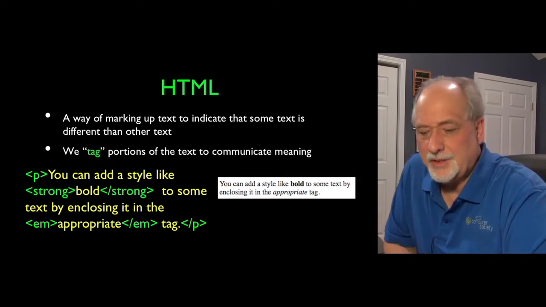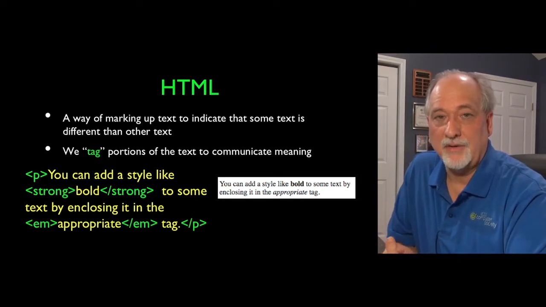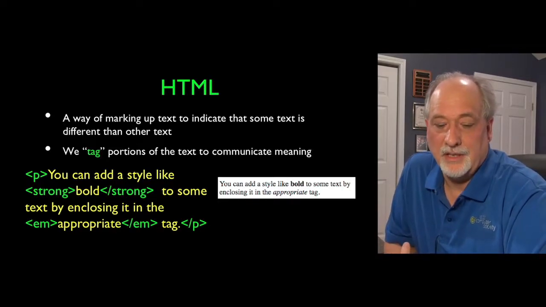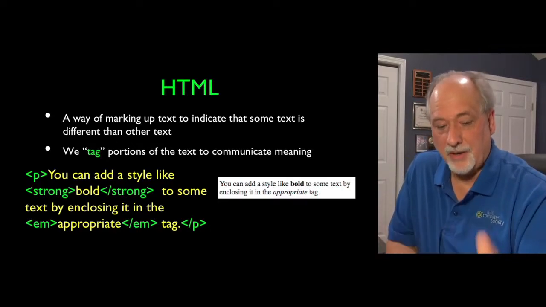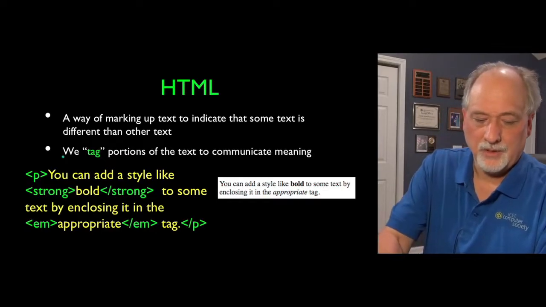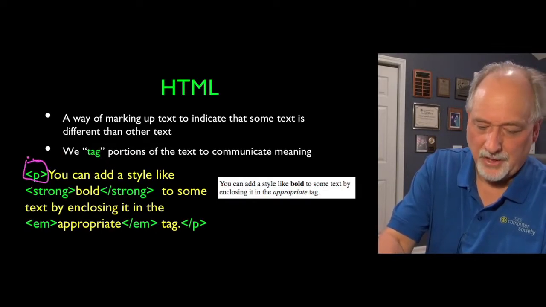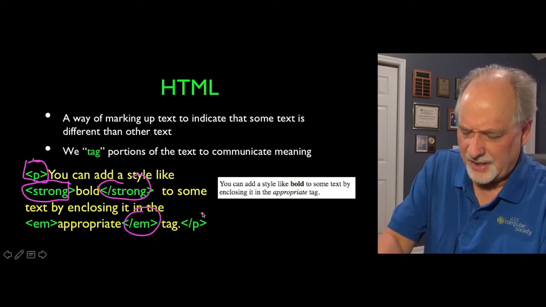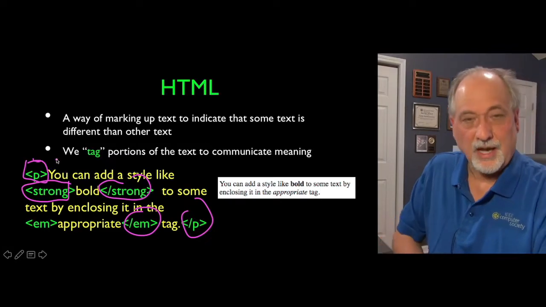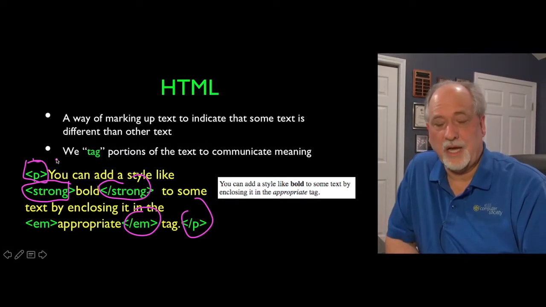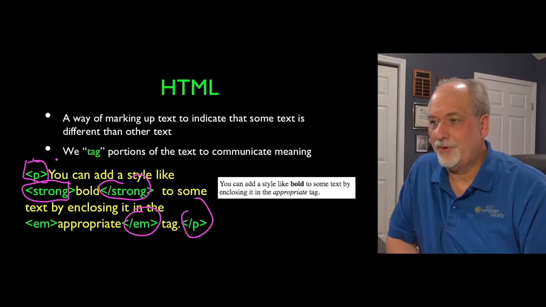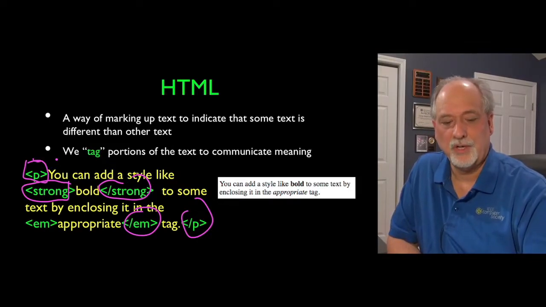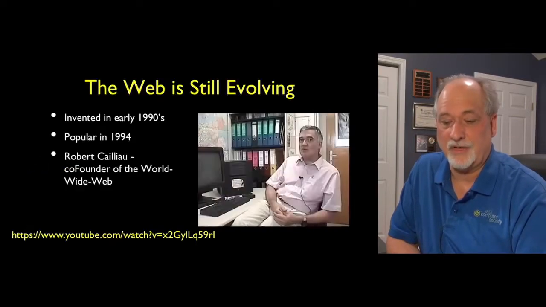And so HTML is just a technique of using some special characters, less than and greater than, to add tags to indicate what we want to see, like the paragraph tag. That's a paragraph tag. Strong tag makes things bold. Emphasize tag and a paragraph tag. And so we have these tags and we just mark up. We're communicating meaning. If you're old enough to remember, word processors used to have ways to look at the actual codes that were being stored in the word processor file.